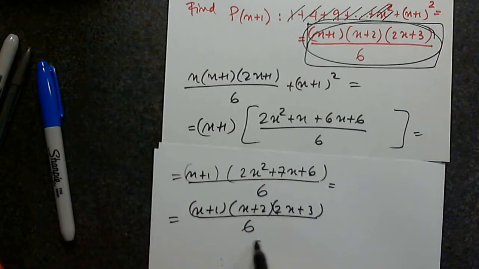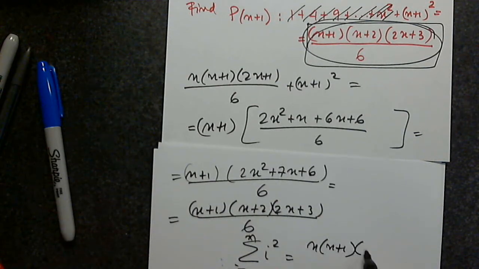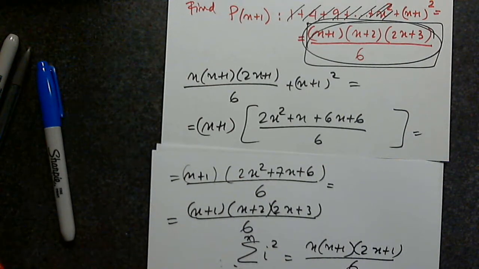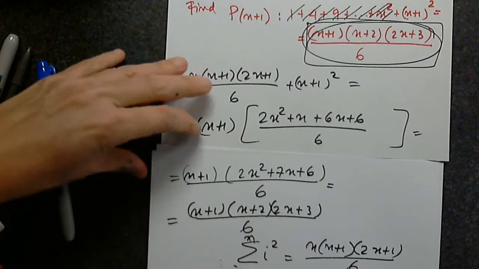And then the sum of i squared, from i equals 1 through n, is indeed n times (n plus 1) times (2n plus 1) over 6. No one will ask you to prove these. I just want you to see one. You chose one, and that's fine. We can prove the other two in the same way, using mathematical induction.